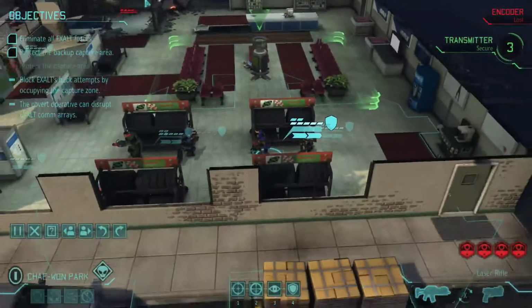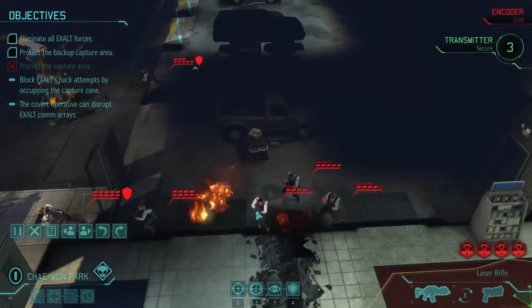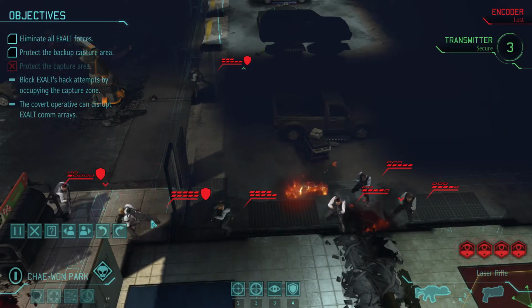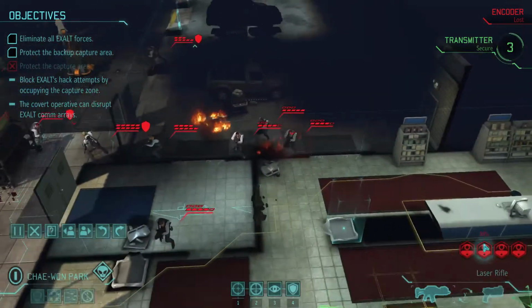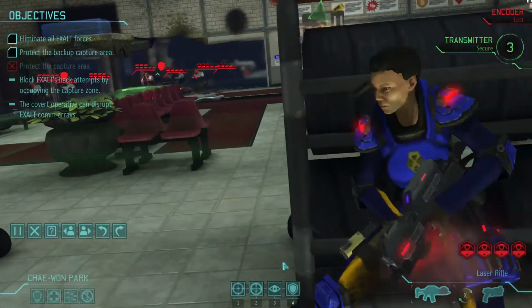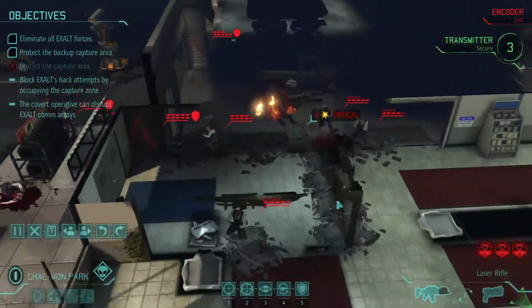Let's zoom in here, see who's high value, high priority targets. There's a sniper here. I don't see any rockets. There's the rocket, but it's kind of a problem because he's covered. It's a sniper. Alright, take out the sniper first. Don't have him running around. Okay, sniper's down.